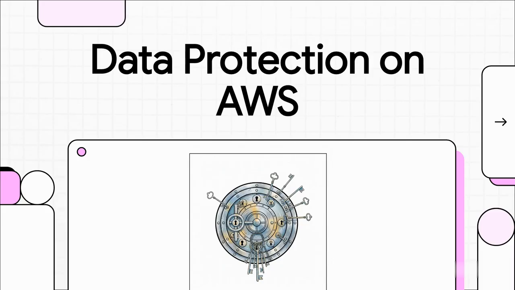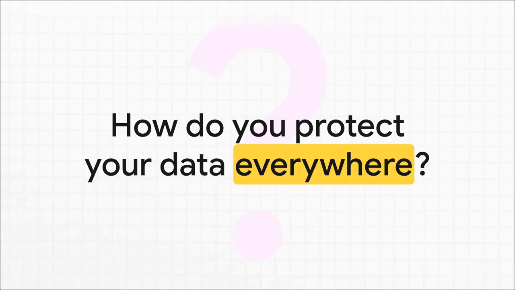Well, in this explainer, we're going to build that exact mental model, focusing on how to do encryption right across the entire AWS ecosystem. And this right here, this is the big question, isn't it? Your data is literally everywhere. It's in your RDS databases, your S3 buckets, your CloudWatch logs, you name it. Trying to slap a different security tool on each service is just a recipe for disaster. It's complex and full of holes. What you really need is one single unified strategy to protect it all. So how do we get there?